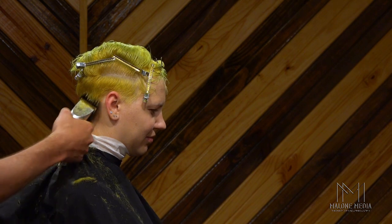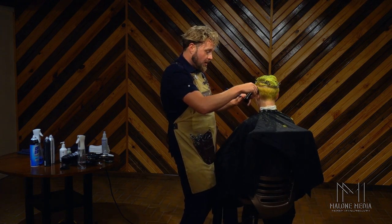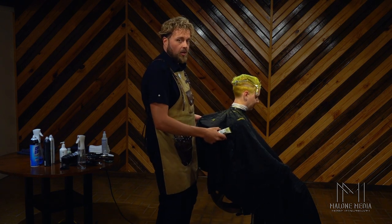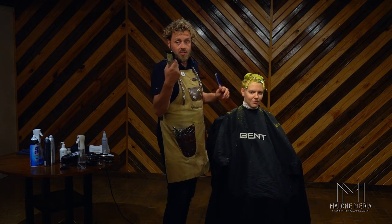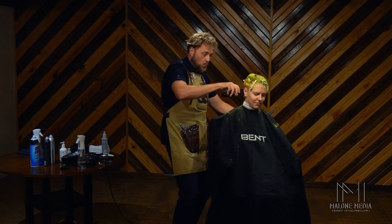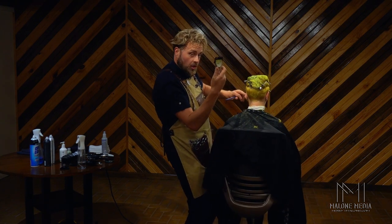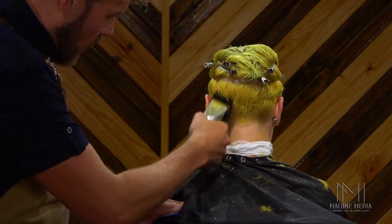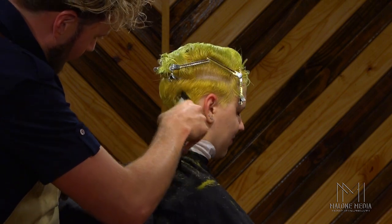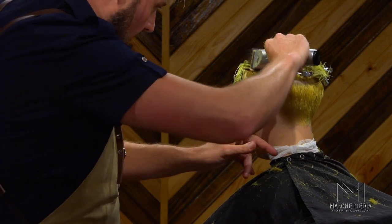When I first started cutting hair, I had one clipper and one scissor — and I still cut really beautiful hair. But as you get better, you start to realize why Michelangelo, Picasso, and Rembrandt all had multiple paintbrushes — because they all had multiple purposes, just like these tools. Don't be afraid to invest in yourself: buy some new trimmers, buy some new clippers, and try stuff out. Each one has a special purpose in the art of reduction. Now with the four guard all the way closed, I'm working it out, staying nice and low, not getting into her bangs, not coming up into that thick part of her head — working my way around her ear, combing the hair in the direction I want it to go.